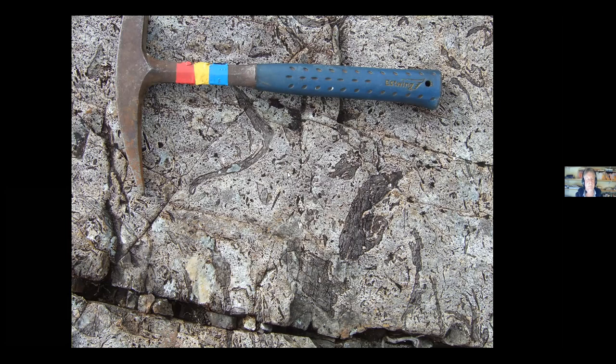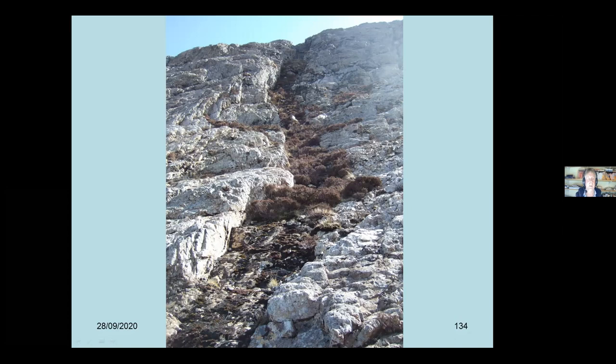As well as the ring dyke - the white material - you've also got some later conventional Mull dykes cutting across it. Although the Loch Ba ring dyke was one of the last igneous events in Mull, it's actually been crossed by some other later dykes as well. These really stand out. One in particular is actually a chasm - completely weathered out to form a steep-sided chasm cut across the dyke. You can walk through here and see the dyke material at the bottom. I'll be doing a talk about the Loch Ba ring dyke later, sometime in October.